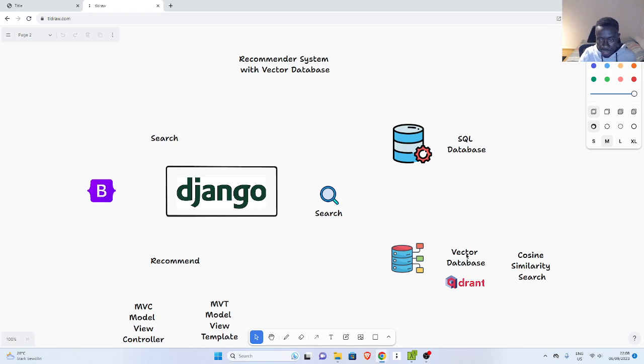Okay, so the idea behind the vector database is like this. We have our test.